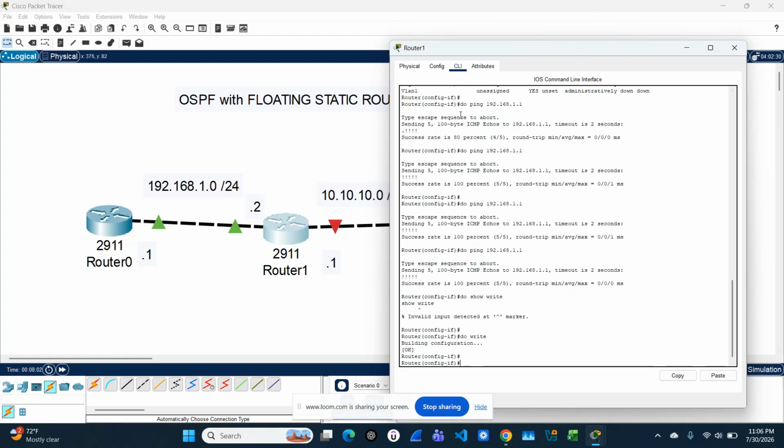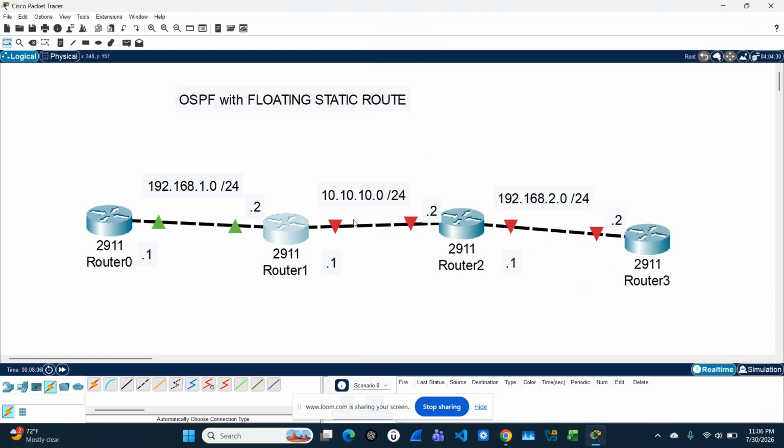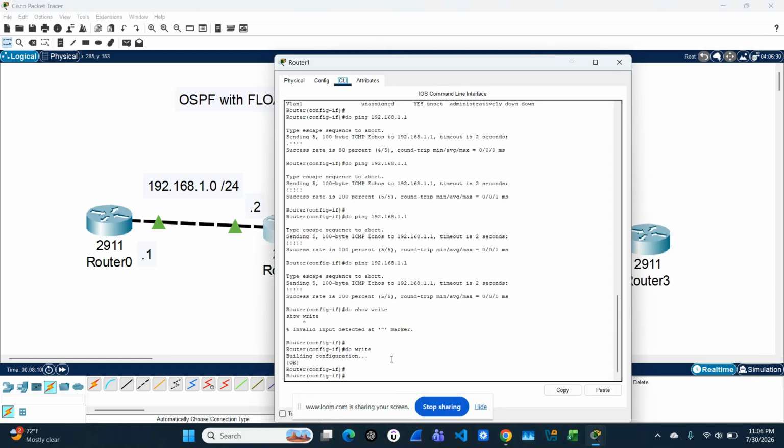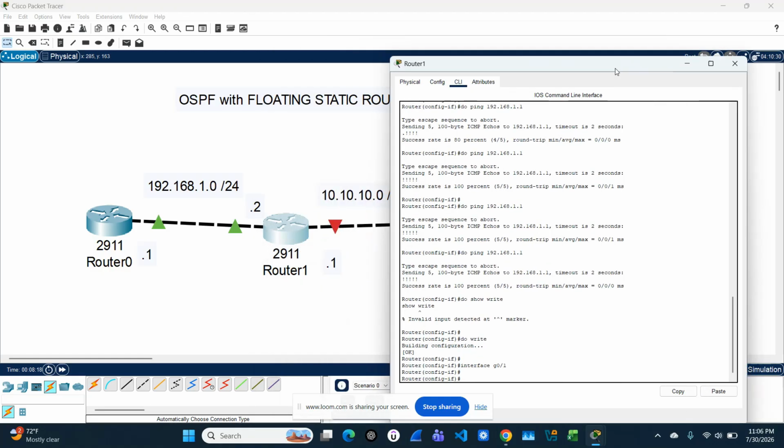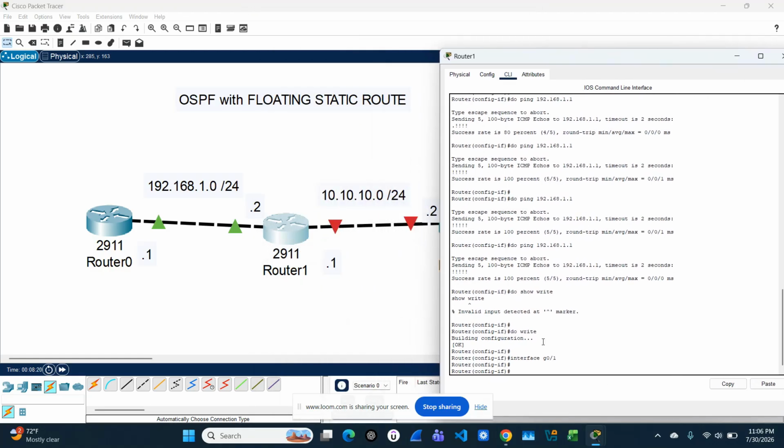Now let's get interface, what was it, interface G0/1, I think. Yeah, 0/1. Okay, so let's get 0/1 up. We'll say interface G0/1. We're firstly going to assign the IP address. So ip address 10.10.10.1 255.255.255.0.